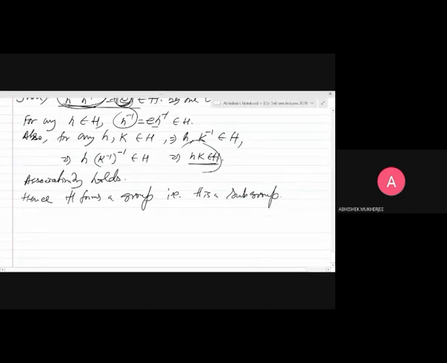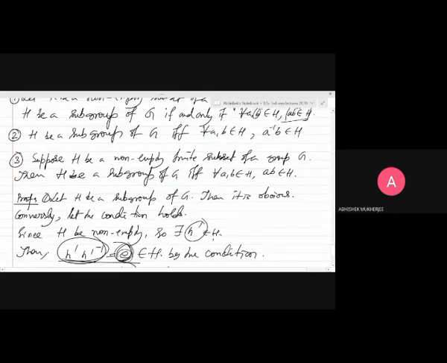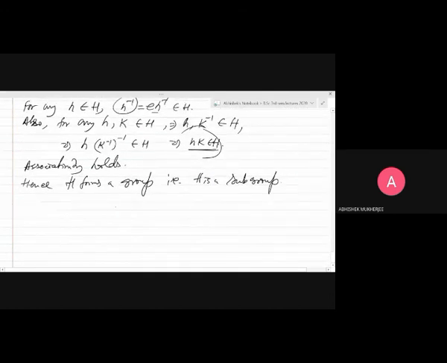Now, keeping these things in mind, I would encourage you to prove criteria 2 and criteria 3. In criteria 3, you do not need to impose the existence of inverse in H, because H is a finite subset. So the only thing you would require is that for all a, b belonging to H, the composition satisfies the closure property. So that is enough. Okay. So with this one, I would like to end our discussion.